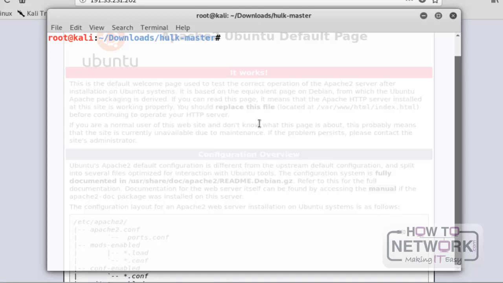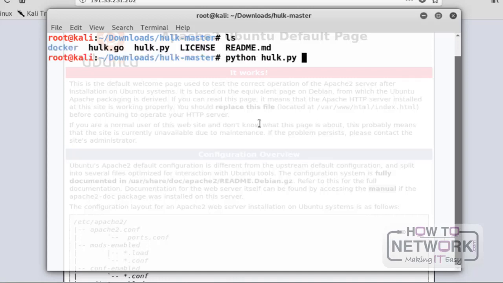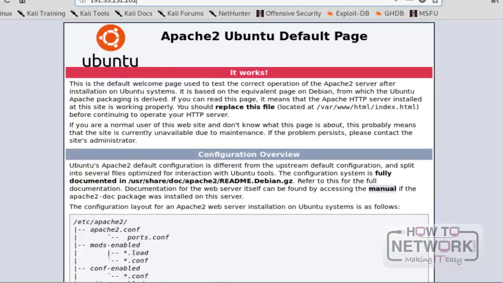What I'm going to do is simply run python Hoke.py and my target, which is 191.33.231.202. And the Hoke attack has started. I'm gonna go here and I'll try to reload. As you can see, it's actually performing pretty well.